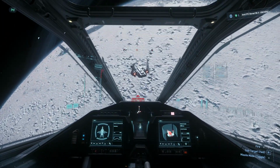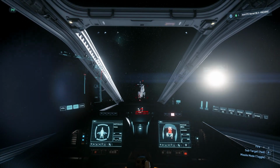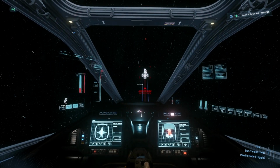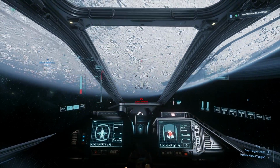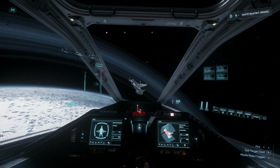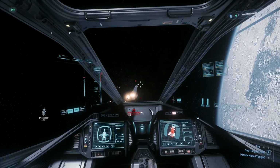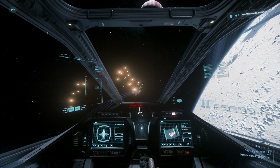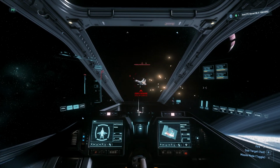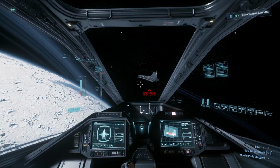He is getting an absolute beatdown, and we've hardly taken a shot. The engine noise makes you feel like you're in a fighter plane. It's just so cool. So the Corsair's got no chance of getting his nose on me. He's trying to keep the front end towards me just so I can't hit the back of him. But I've got so much speed and maneuverability in this ship, I can just get behind him anytime I want, really. I do try there, and he's still managing to keep away from me.